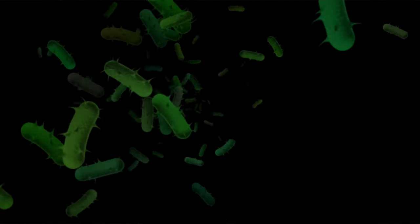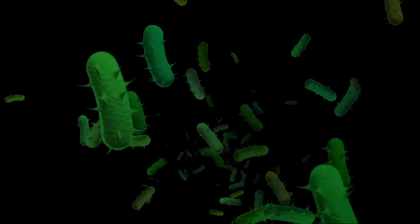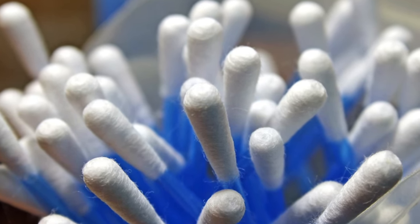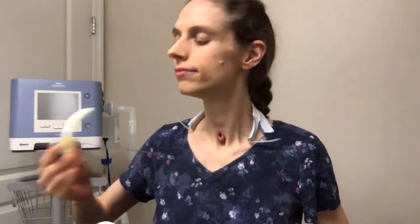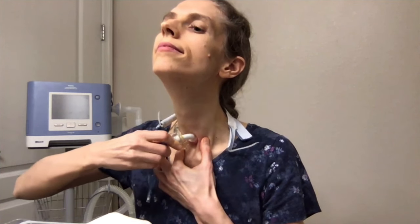Recently, someone contacted me and told me he changes his plastic tracheostomy tube once every seven months because he did not see the need to change it more frequently. When I tried to explain that bacteria can adhere to the tracheostomy tube, form a biofilm, and cause antibiotic-resistant infections, the person told me he removes his tracheostomy tube frequently and cleans it with a Q-tip. I tried explaining how biofilms are very sticky substances which are extremely hard to remove — they live in tiny crevices in the plastic and will not be killed by simply using a Q-tip. The person needs to change his tracheostomy tube at least every three months, but preferably once every month to prevent possible complications from biofilms.